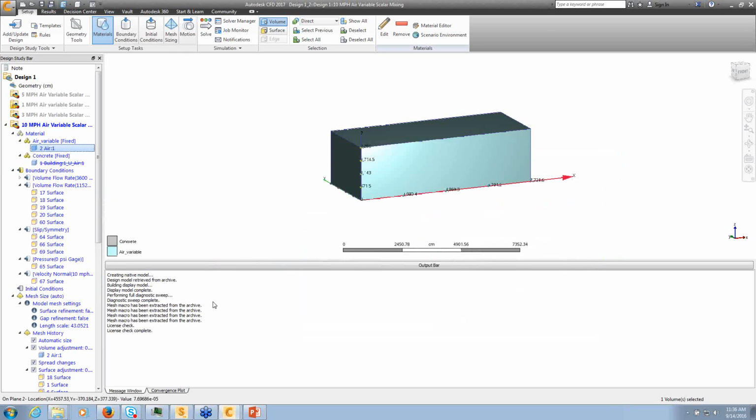In Marwan, we have also to make sure that our air material is variable in order to allow the fluid properties to vary. Sure, yeah. And of course, don't go with that variable here, because that's the name I gave it. You want to look at what's in the brackets here.